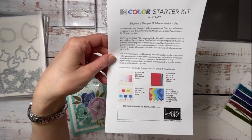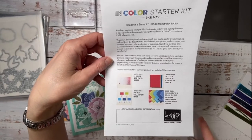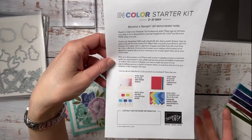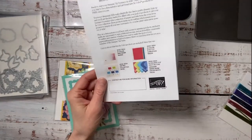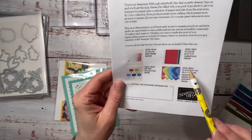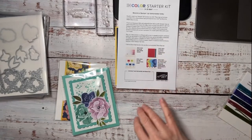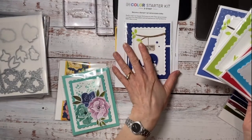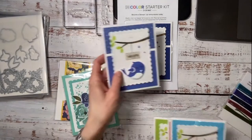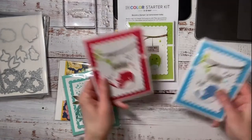Stampin' Up! lets you shop for $165 in product and you pay $135. If you live in Alberta, there's no shipping or GST. Stampin' Up! is also giving you in-color grid paper, assorted cardstock, Designer Series paper, and ink pads — about a $95 value. As part of our team, we get together and stamp every single month. I highly encourage you to use your existing stuff — never feel like you have to buy the newest stuff to stamp with me.